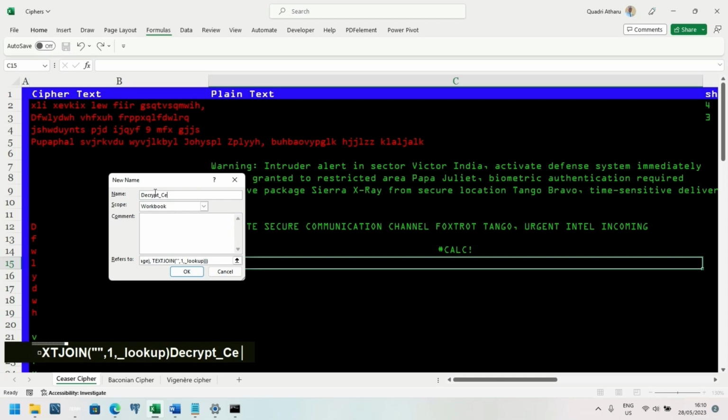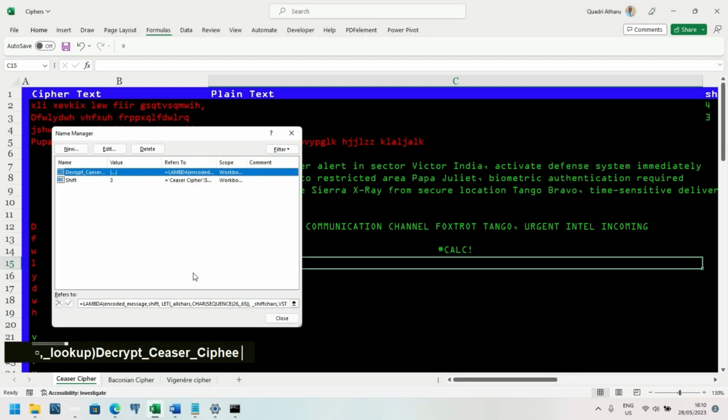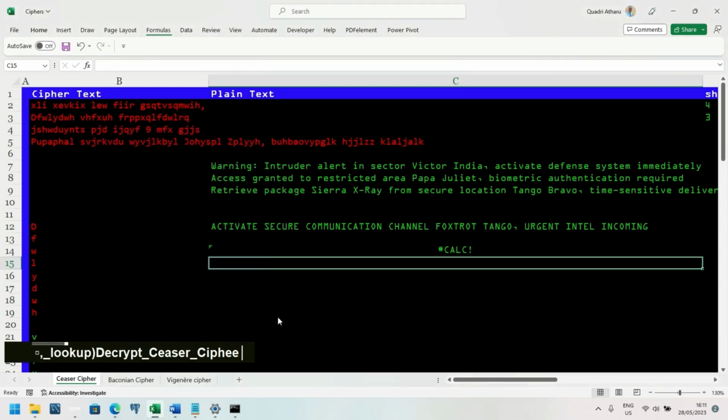What is the spelling of Caesar Cipher? I'm not sure I got it right, but that should not be an issue. So we already have that.